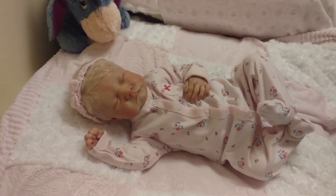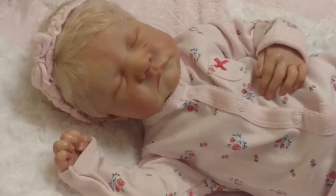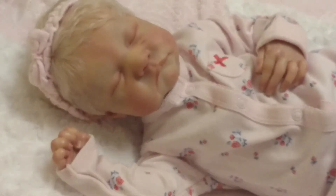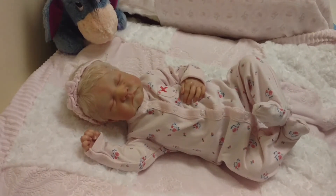So yeah, this is her. She is just — that face. That face is just so amazing. I just love that little face. You gotta love that face. Let's see if I can get it to focus a little better on her. That might be the best we're getting for right now. I don't know why it chooses to focus on what it focuses on. But yeah, there she is. Super excited to have her in my collection and you'll be seeing more of her.